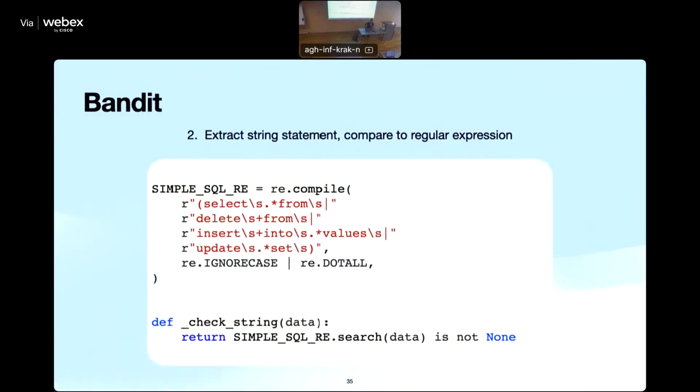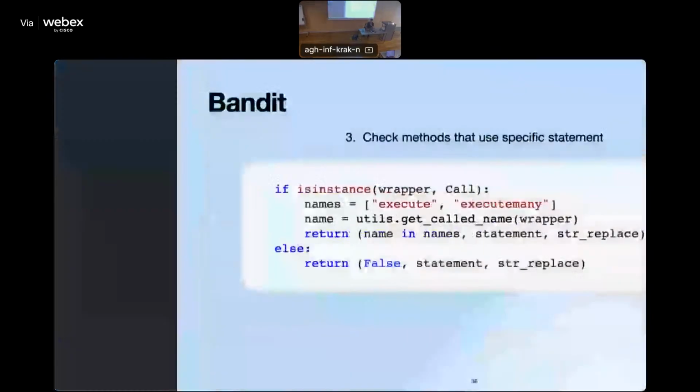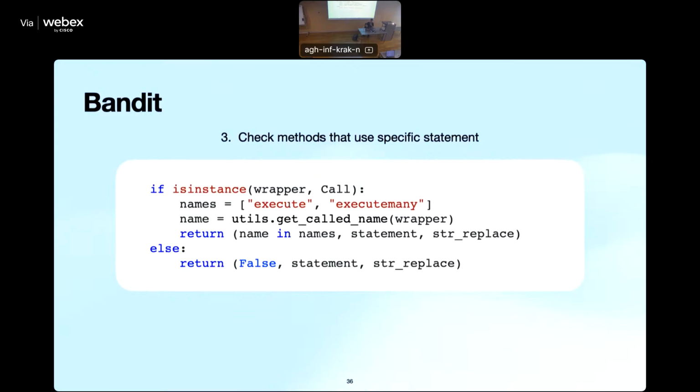So later you will compare this complete string against regular expressions, and finally you check if this wrapper method that you got in the first point was actually one of the functionalities that are used to interact with the database.